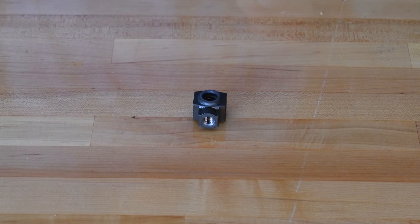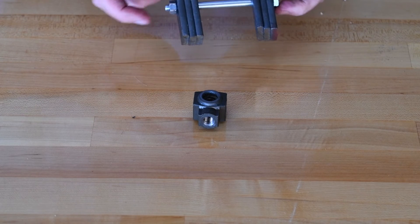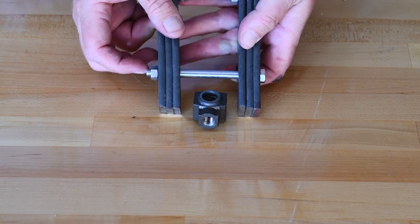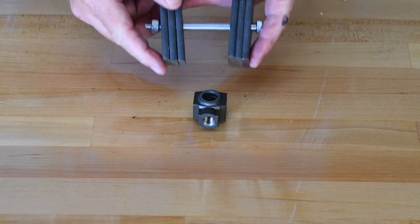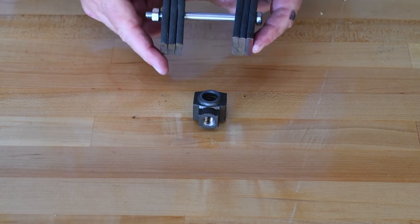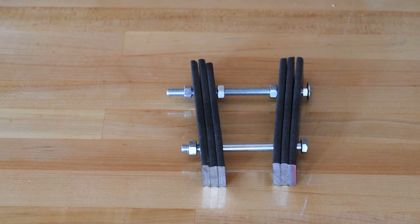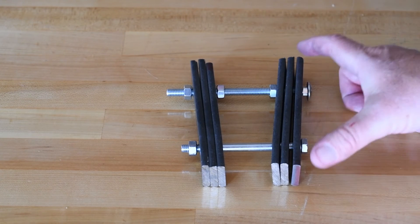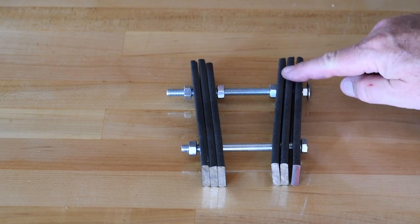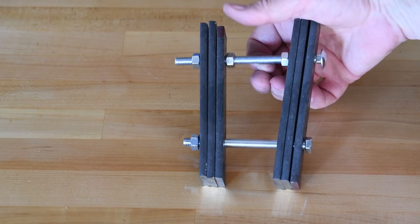I tried to find something on the internet that would work and finally decided to build my own tool. This is the tool in its final form — it has two bolts here and a nut right here. I basically put this thing into position and by tightening down from one side it puts a lot of force, squeezes this together, and pushes the pins in. This is what finally worked — a homemade tool made out of strips of metal. This is a closer view: it was basically a three-foot-long piece of metal I bought at Home Depot, cut into six-inch strips, with holes drilled in two different spots and five-sixteenth bolts going through with nuts.